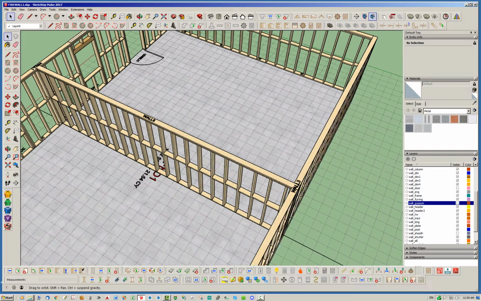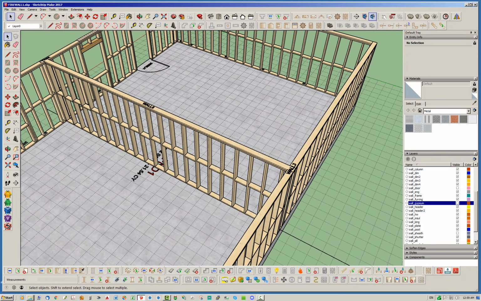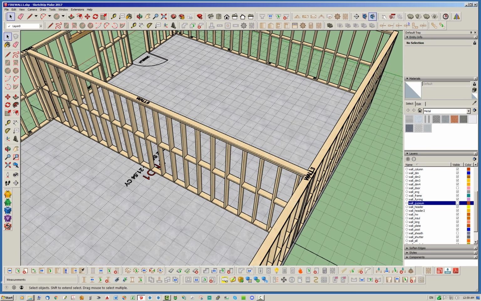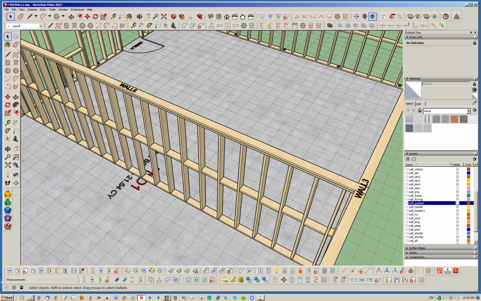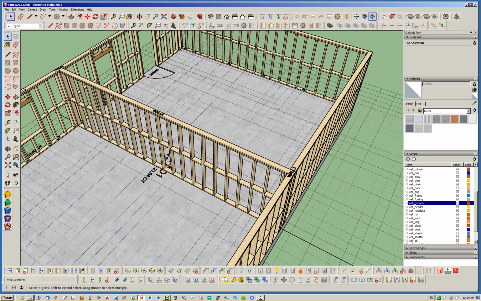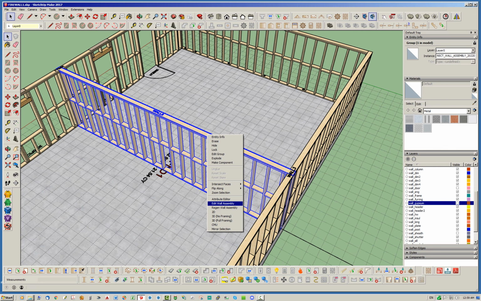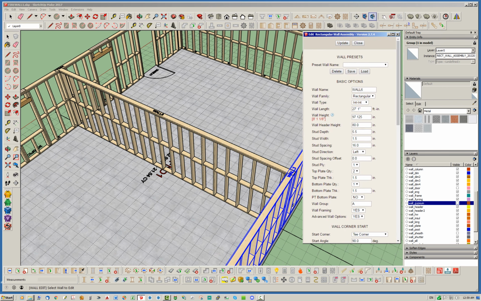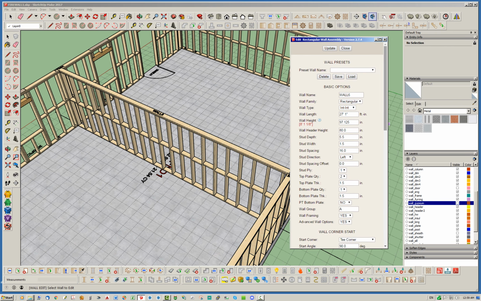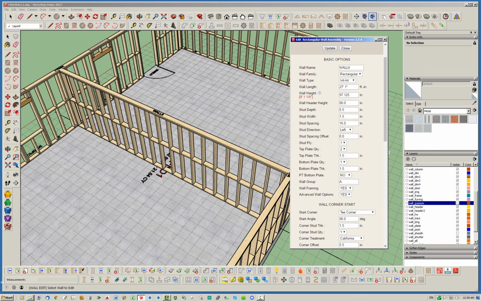But let's say, for instance, now I want to do some sort of staggered stud configuration, and I want to have better insulation, soundproofing, whatever you want to call it. So to do that, now all you have to do is hit Edit Wall Assembly. And what I've done, at least for now, is I've turned the stud ply option. I've basically given it one additional setting, which is 0.